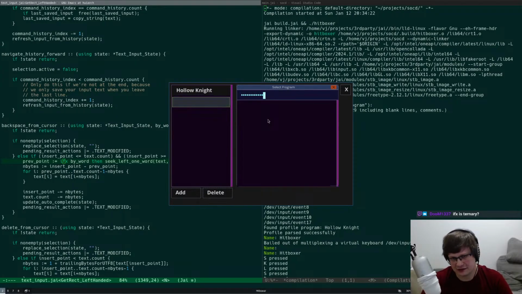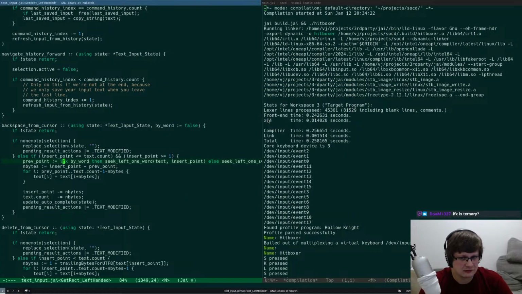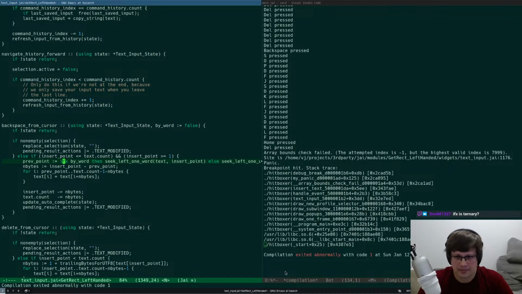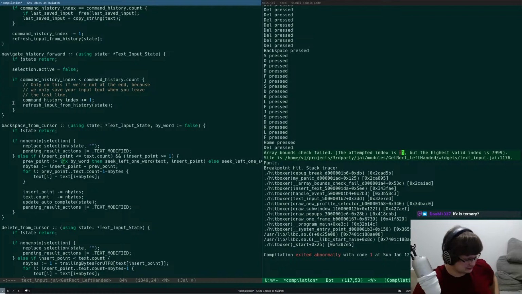And I can fix del in the X11 module. It crashes, I think, because when I press del, it tries to insert an invalid character, right? And the panic happens, the attempted index is -1, because it's invalid.